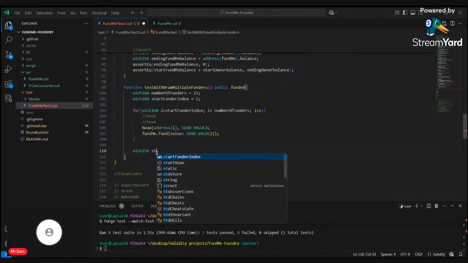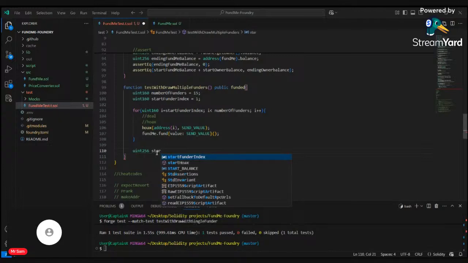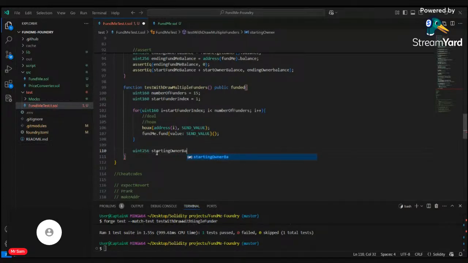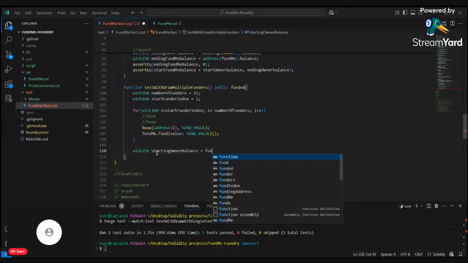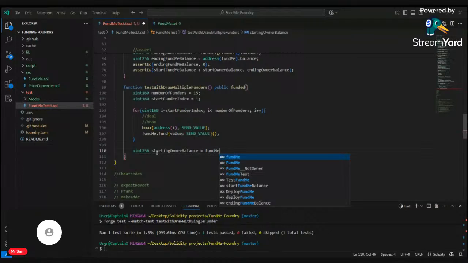So we say that starting owner balance is equal to Foundry that gets owner.